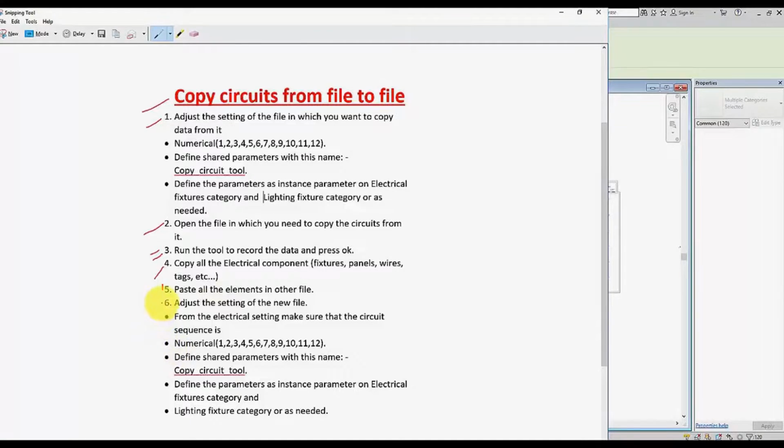If you find it not defined after recording the data, you can define it manually or transfer it from the sample.